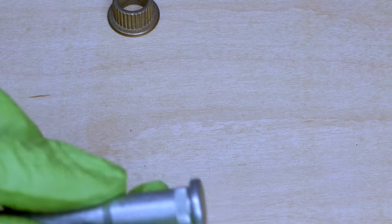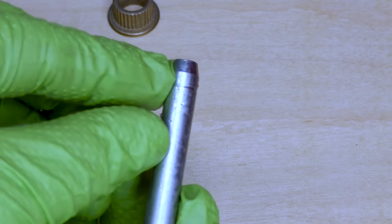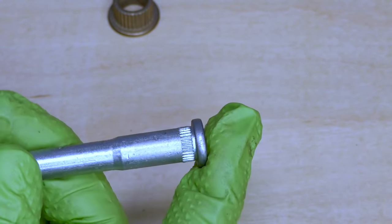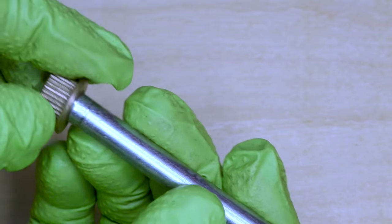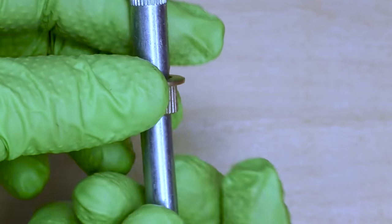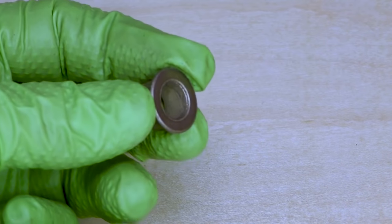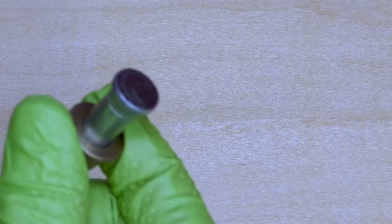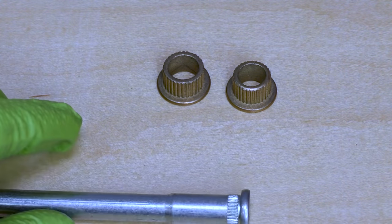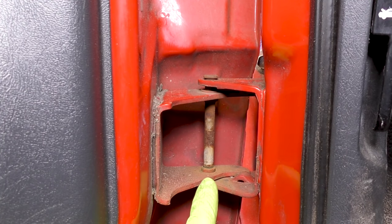These are different because our pin is actually two different diameters as well. There's a smaller diameter at the tapered end and a little bit larger diameter at the end where the flat spot is. If you put the bushings in wrong, you're not going to be able to drive your pin in all the way. It's important to note the orientation of which way the pin goes — the bigger bushing goes towards the flat head of the pin. The reason we have these in the freezer is to get them as cold as possible, which makes installing them quite a bit easier.